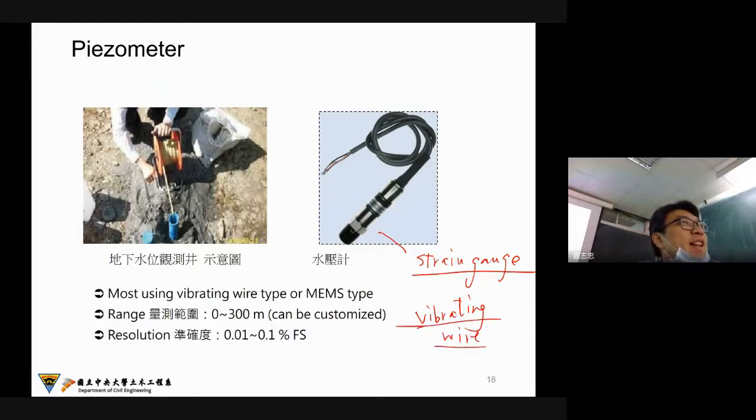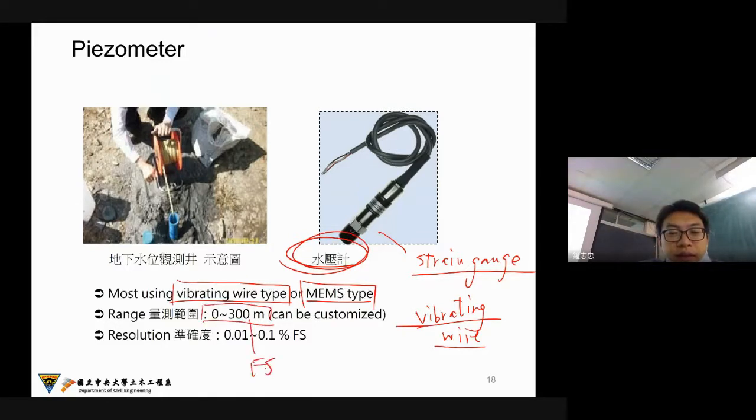If you already forgot, please find the vibrating wire sensor in the previous lecture. Okay, so this kind of vibrating wire type, or the MEMS type, MEMS, micro electrical mechanical system. Okay, so we can use this for water pressure measurement. Okay, and we already showed that if this is the FS, what is the resolution?